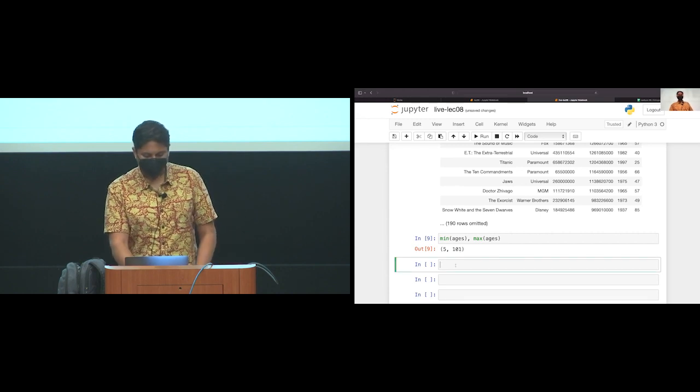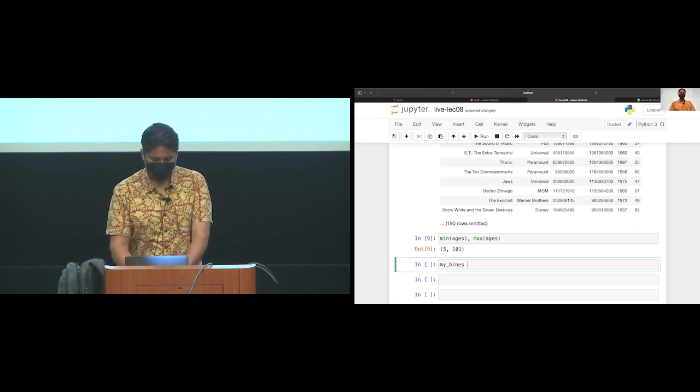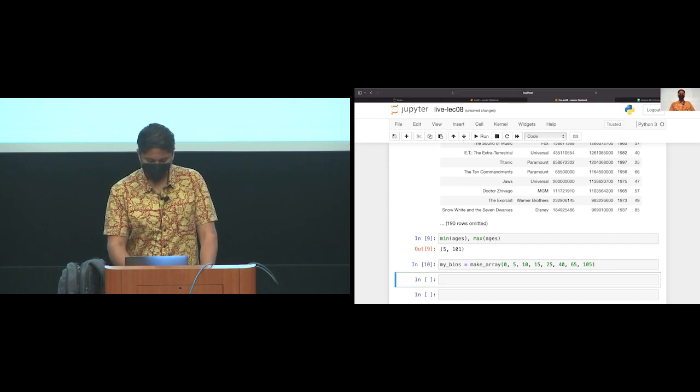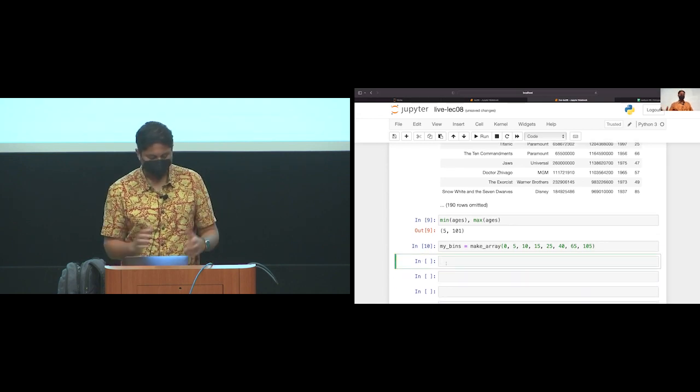With that in mind, you can make some bins. For example, let's call these my bins, make array. I'm going to put some numbers here: 0, 5, 10, 15, 25, 40, 65, 100. Actually, let's do 105, so we include that 101. I just made up some numbers there.